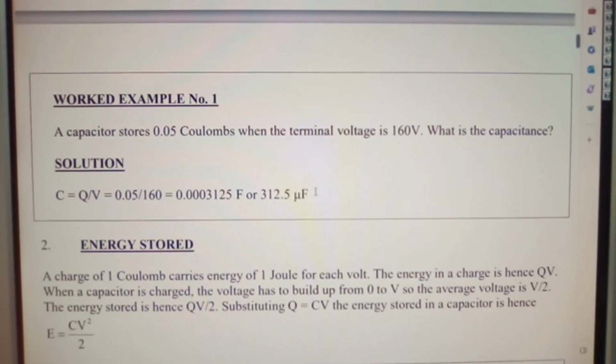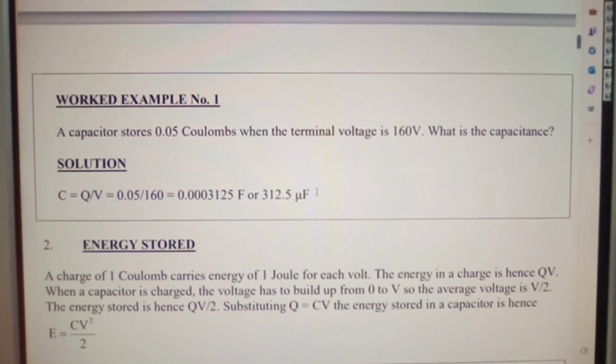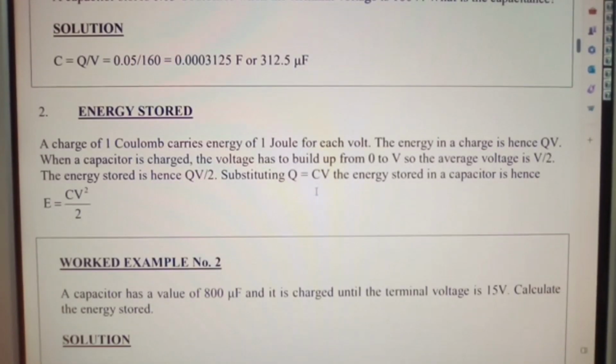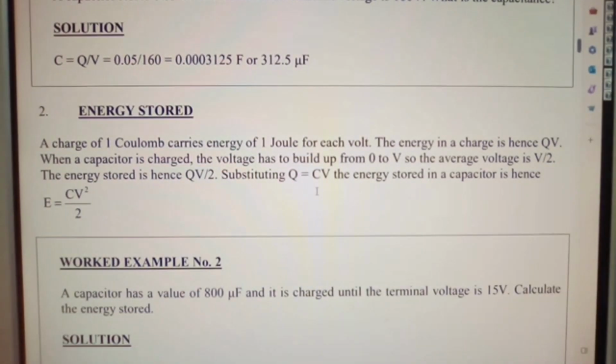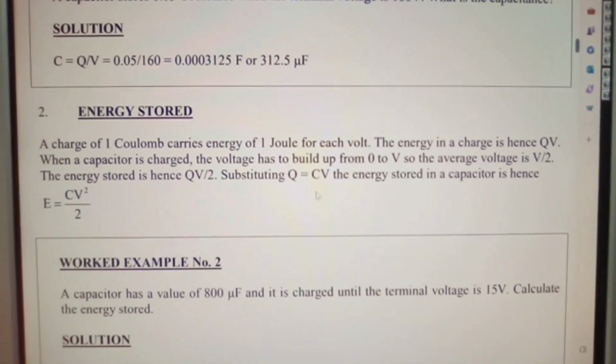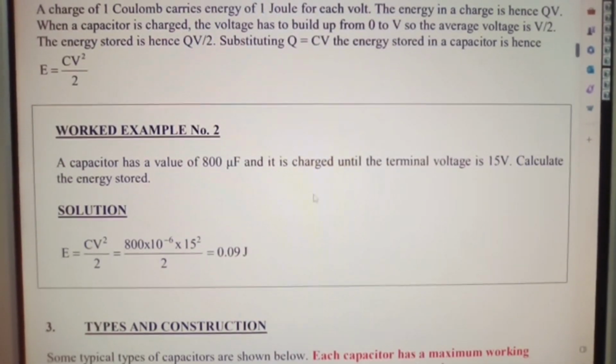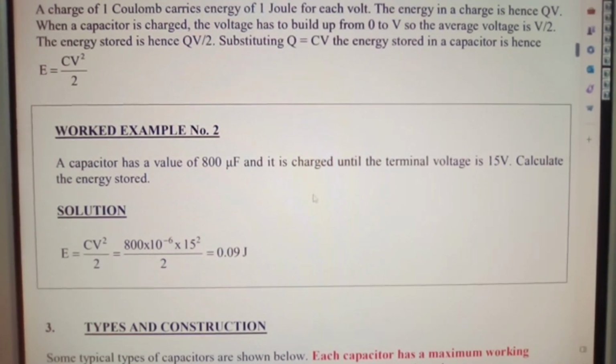So I had something else in mind. Right, now this here is for you to begin to work yourself. E equals CV squared over 2. These are values for you to work out for yourself. I'm not going to work them out for you. I think these are things that you need to write out and apply.